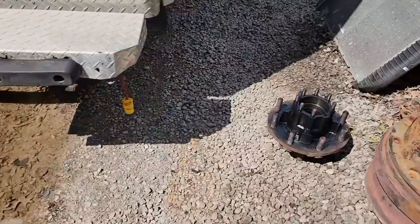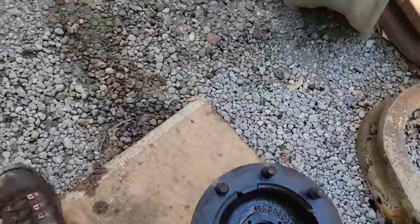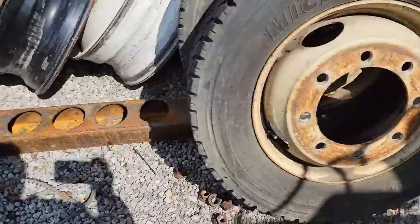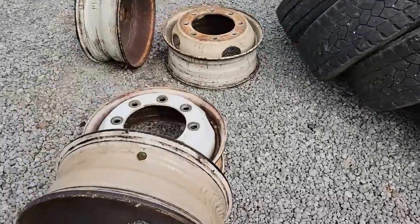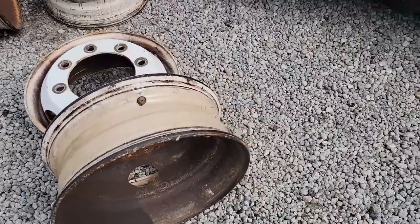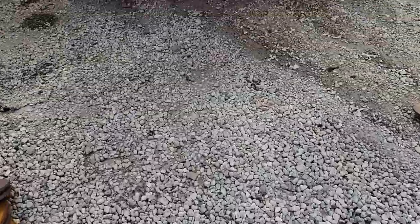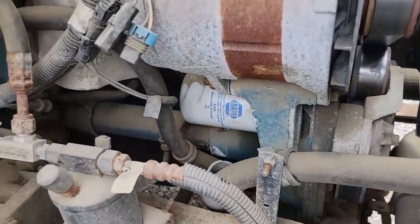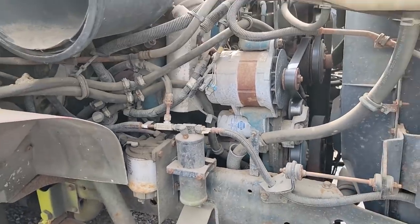Got that hub painted, this hub painted, and both the fronts - but I want them to dry and cure well before we put them back together. So we're going to go ahead and dismount all six of these tires. Those are all dismounted, so we'll get these up on the truck and take them to have them sandblasted and painted. That's the end of Part 1 - in Part 2 we should have all our parts together and start going back together. Look for that coming up soon.